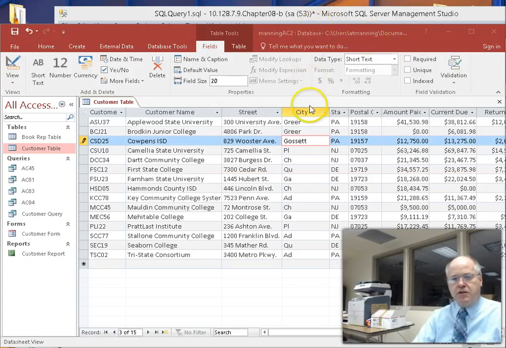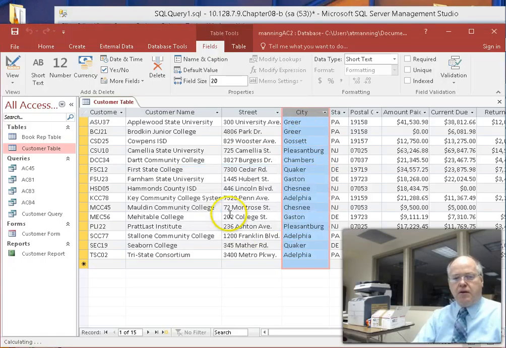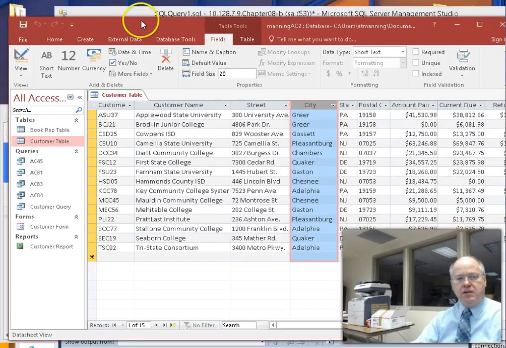Copy from Excel. Let's try that. Whole column. Hey, thank you. Yes, I thought I could do that, but I had to have the column selected, not that first cell. There I have my cities fixed. So if you accidentally mess up your data, without having to redo your entire table, you can come paste the data. That may be handy someday.